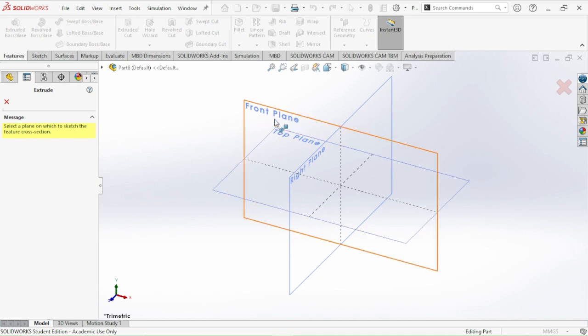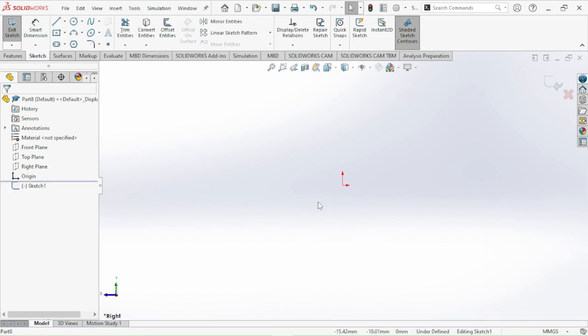But if you want a different orientation, or if you just want to create the part without considering the orientation, it will not affect your construction later on. It will not affect even the assembly drastically, but it will be better if you have a similar orientation. So here I will select the right plane. You've got three choices of plane. I'll select the right plane, and now you're in the sketching environment, as I said.